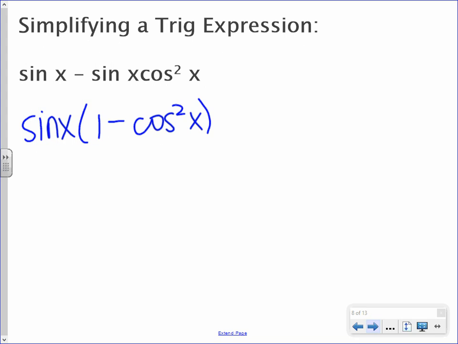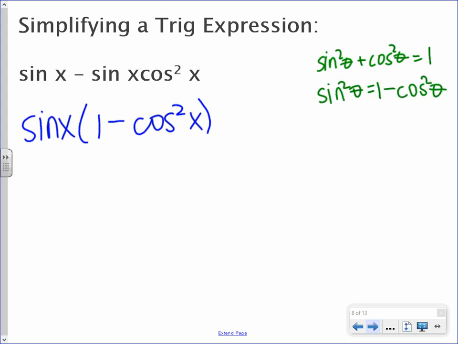If you see a 1 and a cosine squared together, or a 1 and a sine squared together, we could have that Pythagorean identity but just mixed around, okay? We have the identity, and this is just off to the side, you don't need to write this down. We have this identity. Well, if I rearrange this, if I solve for sine squared, then we would have 1 minus cosine squared. Do you agree?